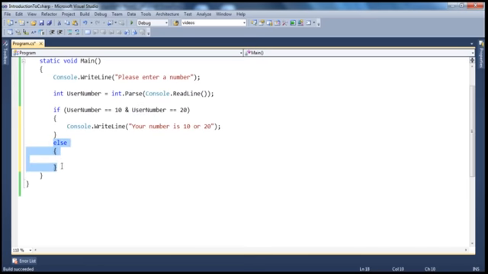So obviously the single ampersand will check all the conditions, whereas the double ampersand will check the next condition only if the first condition is true.